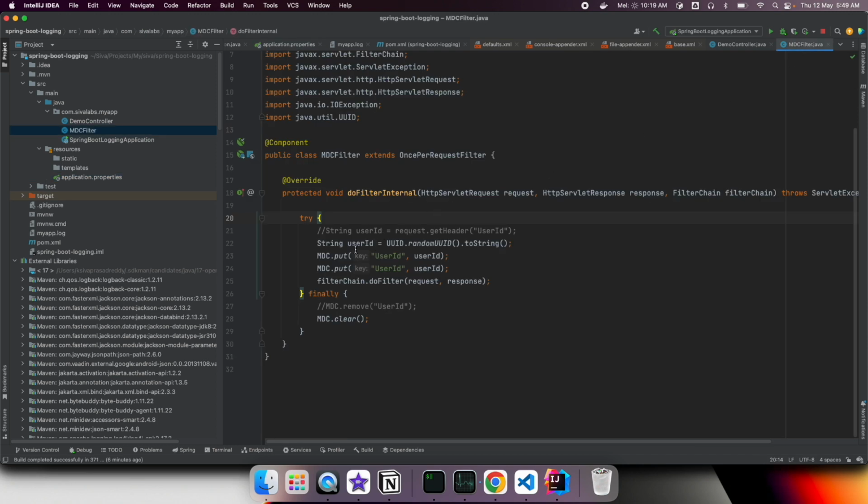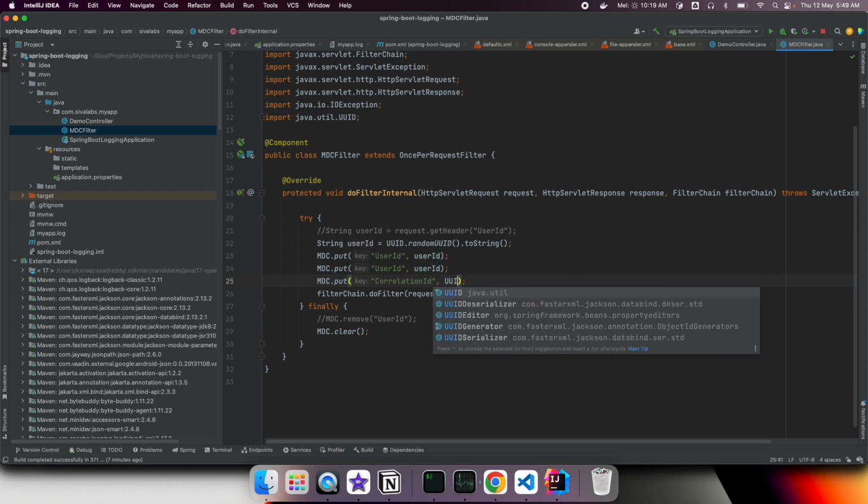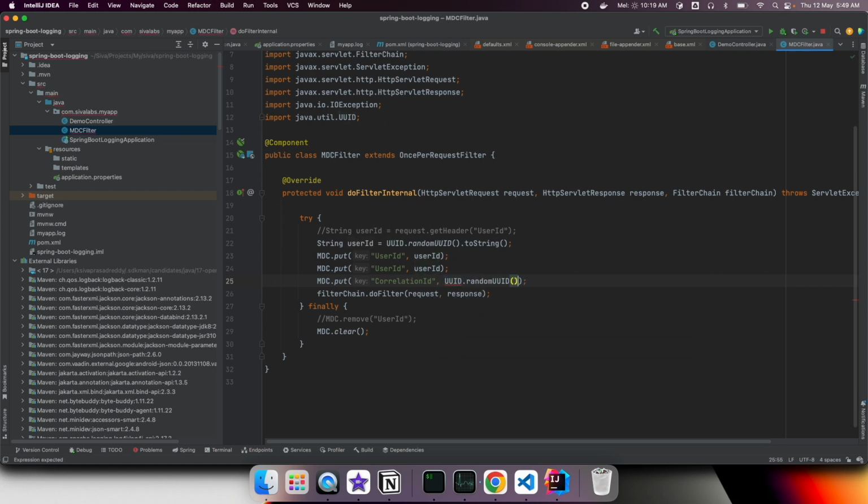What if I have not only user ID? Let's say I also have some correlation ID, so that I can see all the logs that belong to a particular request. You can generate it again using random UUID. So how do we print it?